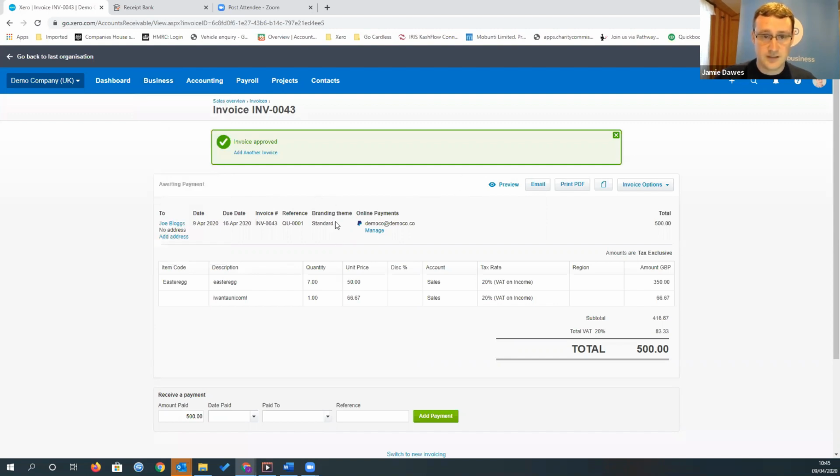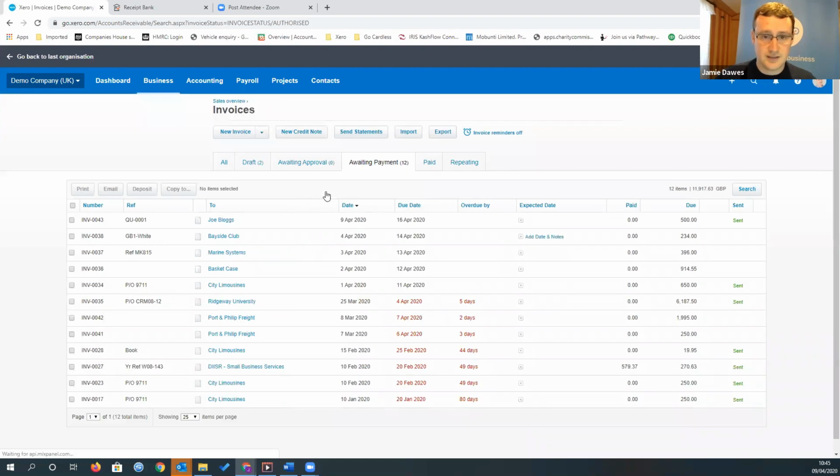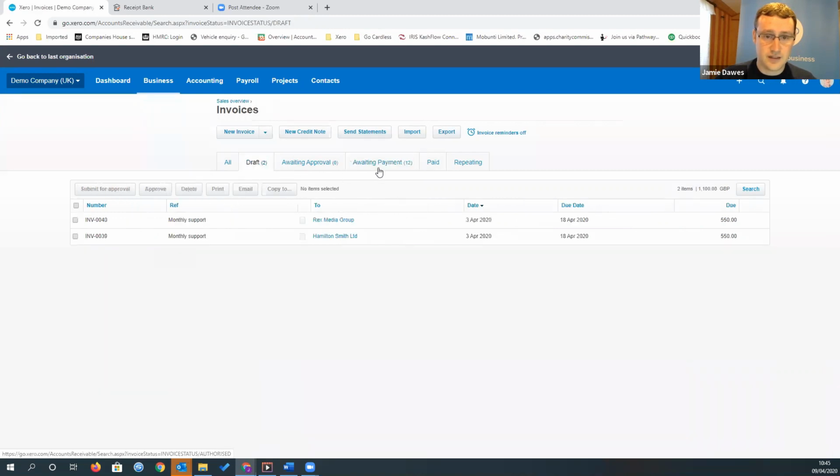So that invoice is now done and it will go into your invoices screen, which is a list of all your invoices. So you can see which ones are awaiting payment. The sent ones, you can see our one to Joe Bloggs has come in there. And then if someone had raised some draft, you can raise them as draft and send.